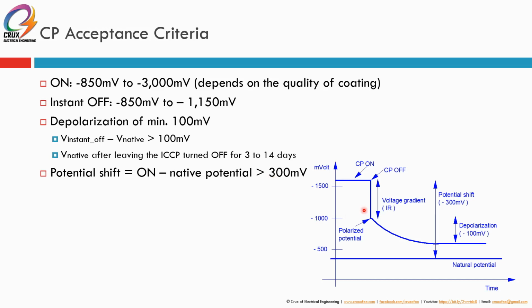So this is the old acceptance criteria. I'm not sure if there are any new standards. This was based on the work that we've done, I would say, almost 10 years back. So if there's any new acceptance criteria, please do share with me in the comments below, or you can email me at cruxofe@gmail.com. Alright.